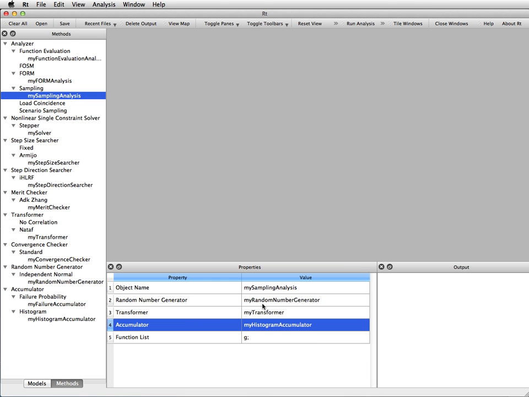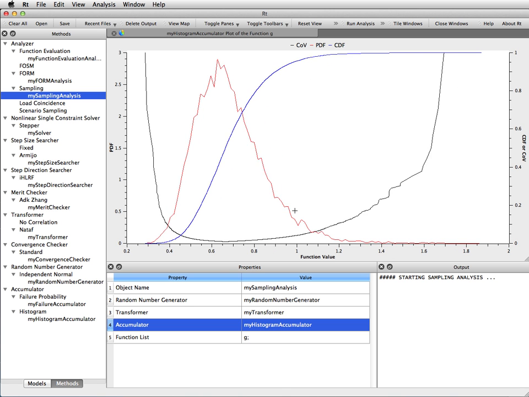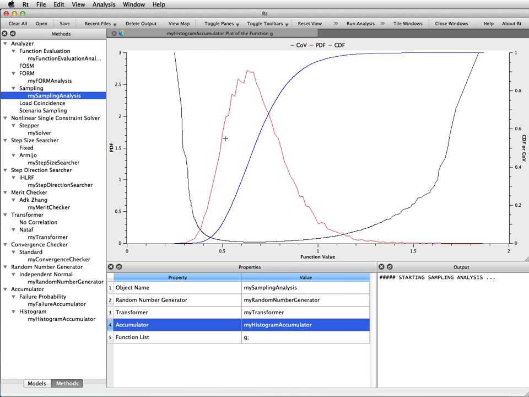So having set the analysis tools properly, I go to analysis and run analysis, and I select the sampling analysis as the orchestrating algorithm, and I press OK. So now we see here the red line, and the analysis keeps going here. That's why the graph is changing as we speak here.